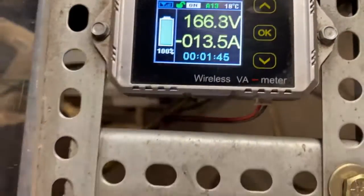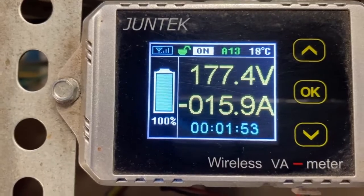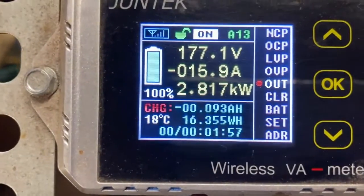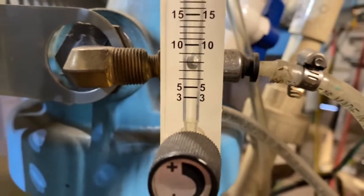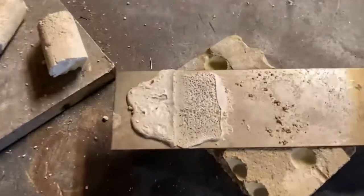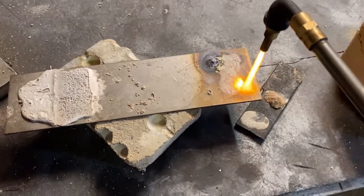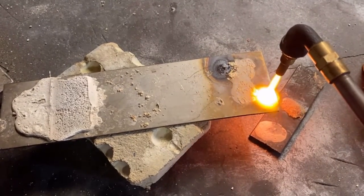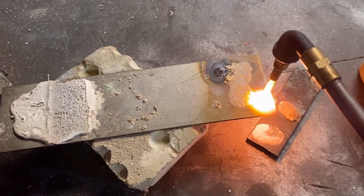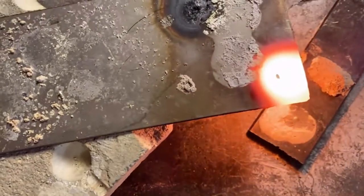We're going to go right about 15 amps on this flame here — that's about 2.8 kilowatts. Over 5 liters per minute; I'm jumping around quite a bit because the bubbles are so big. First thing I want to try is to protect this metal coating, so I'm going to burn the metal first over here and then we'll try the coating. And we've got a hole burned through there.